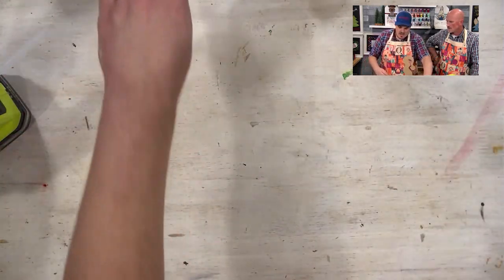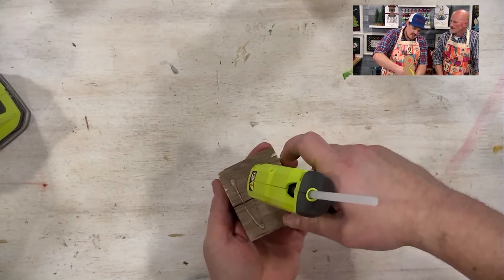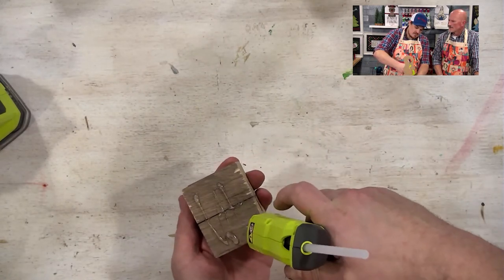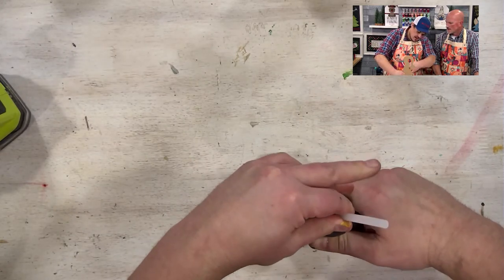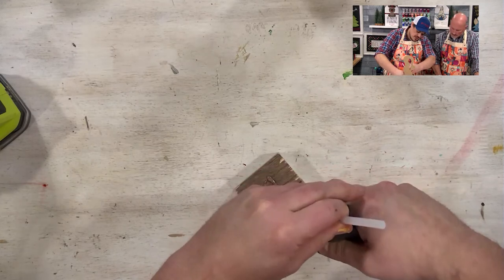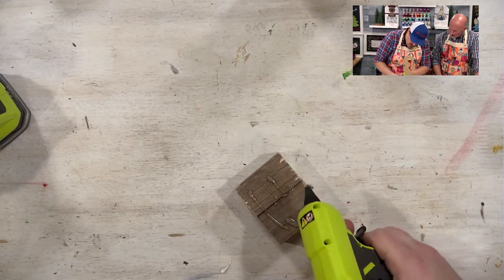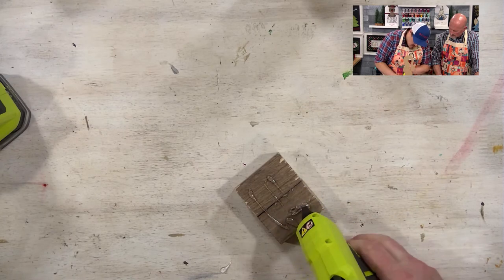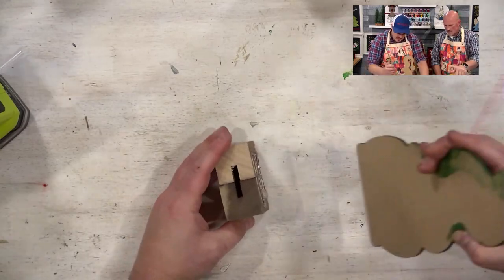Let's grab our O. So once again, I'm just adding some hot glue. I recommend doing this in hot glue versus the super glue because you're going to get a much stronger hold. I think these are not fitting, love. Oh, yeah, they are. Sorry. Okay, so once again, putting it up.